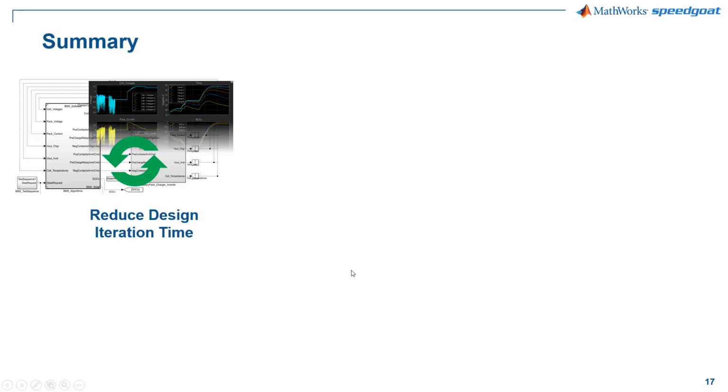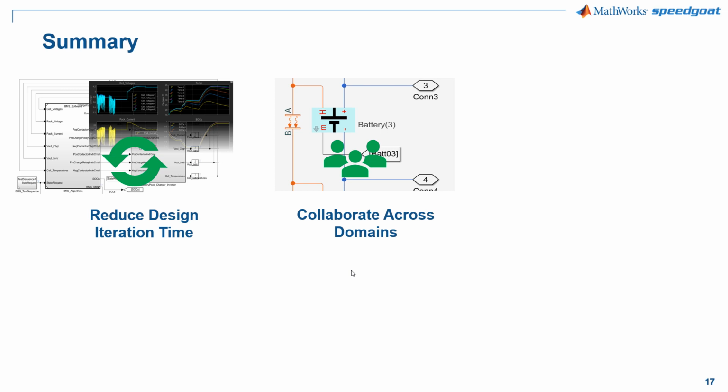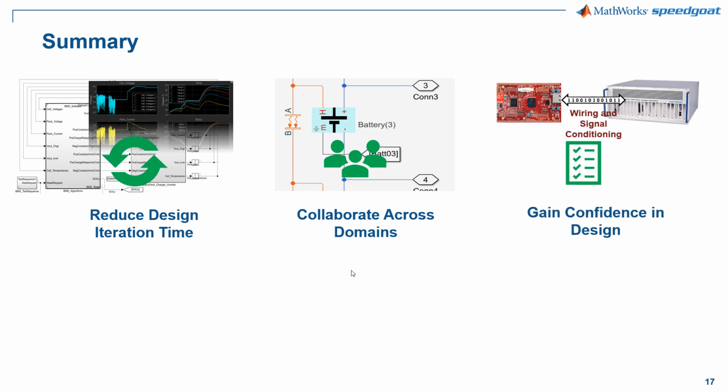In this presentation, we demonstrated how to create large system-level models to design and test BMS algorithm quickly, and engineers from different domains such as electrical, software, and thermal can collaborate using Simulink as a common design platform. We also talked about different methods to run large battery models in real time for doing HIL testing. And finally, we demonstrated how to set up HIL testing for BMS application and how it can help you gain more confidence in the design of battery management system. And with that, we thank you for your time.